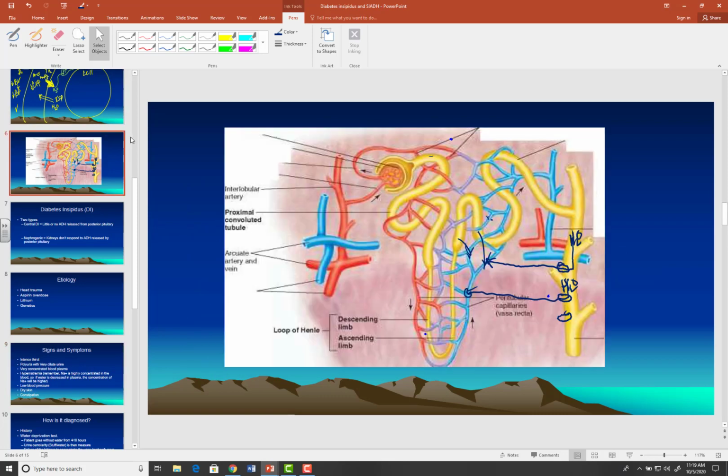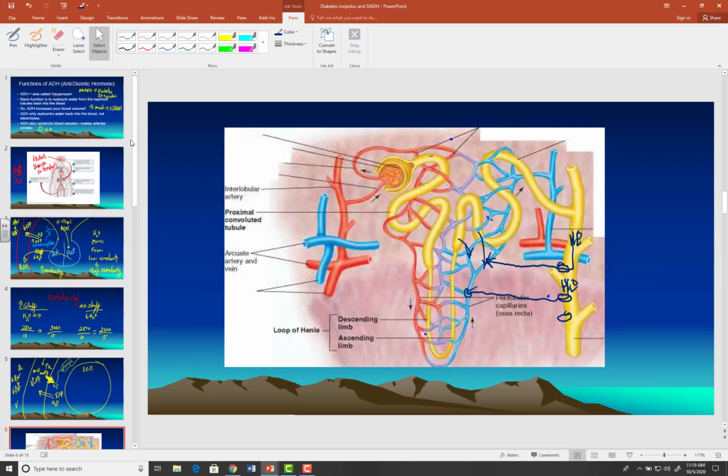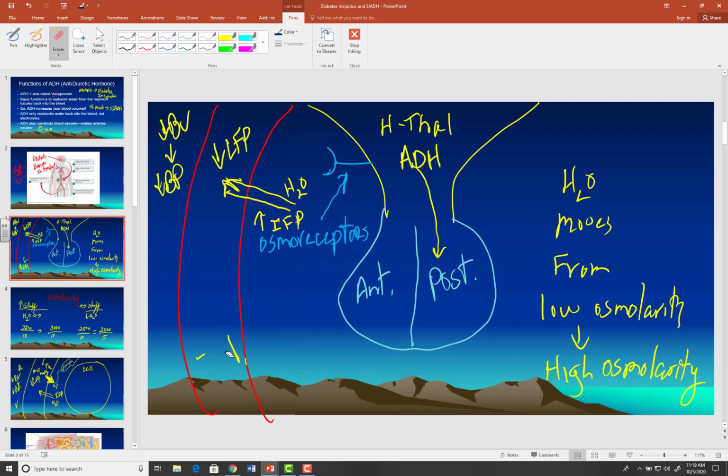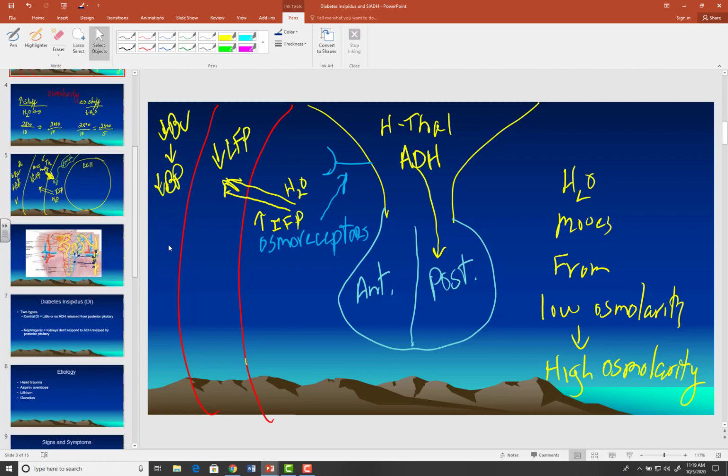Now watch. Why would you get intense thirst? Well, let's look at that. Remember, the hypothalamus controls hunger, temperature, and thirst, right? So anytime there's an increase in osmolarity within the hypothalamus, especially like if you're bleeding or you're dehydrated, that's going to trigger thirst. So these people are really intensely thirsty because their blood volume is so low because they don't have any ADH.